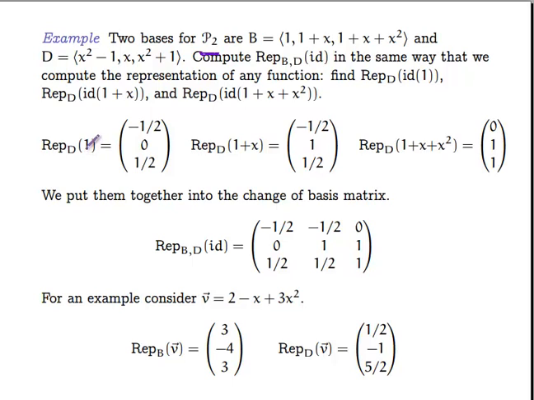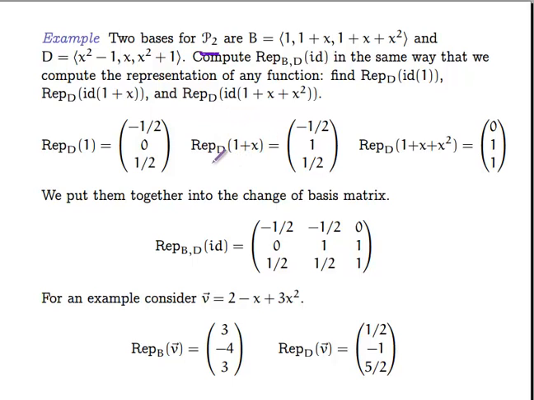And you can verify that to obtain 1, in terms of this basis D, you'll have to take minus 1/2 times x squared minus 1 plus 0 plus 1/2 times x squared plus 1. All right, if you do that algebra out, minus 1/2 times x squared minus 1 plus 0 plus 1/2 times x squared plus 1, you'll find the polynomial 1. And again, I'm not going to go over how you actually come up with this vector, but you do that by solving a matrix vector equation.